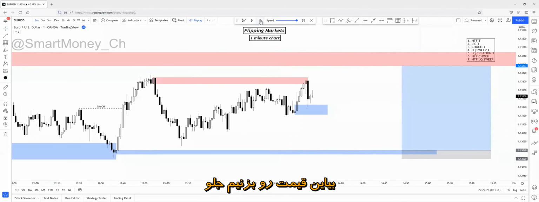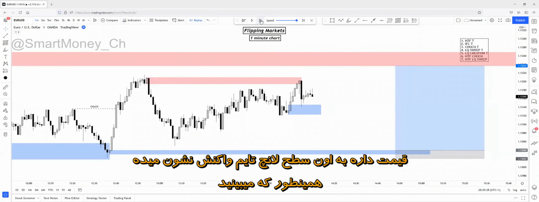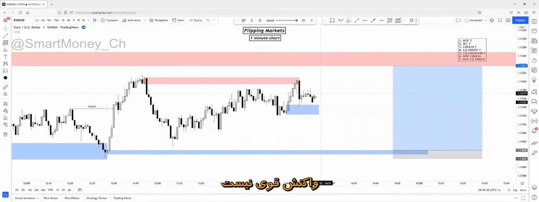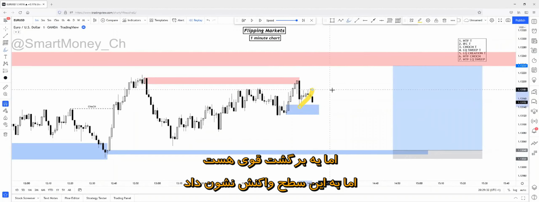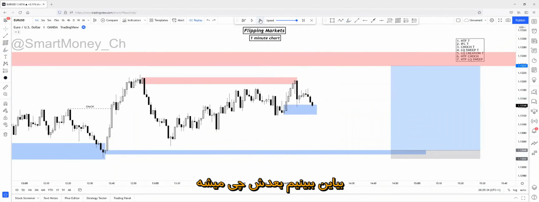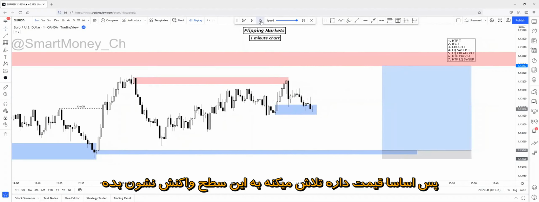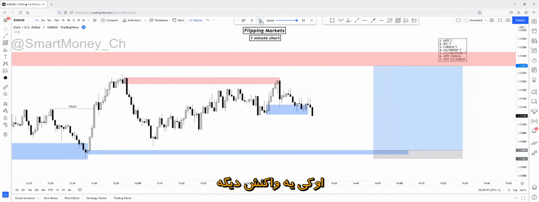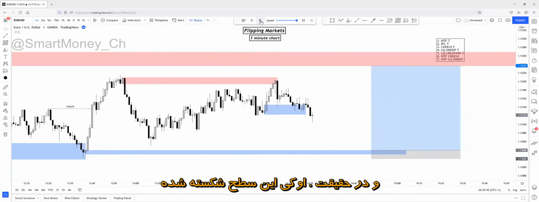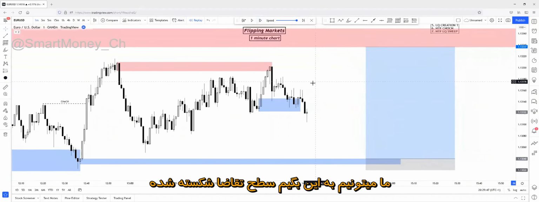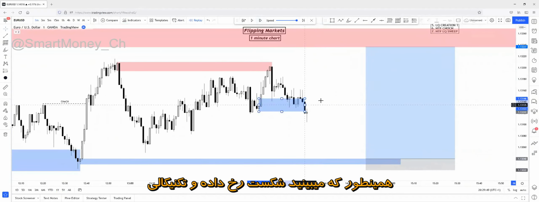Let's play price forward. Price is reacting on that lunchtime zone, as you can see. Not a strong reaction, not a strong rejection, but it reacted on that zone. Let's see what happens next. Reacting again. So price is basically struggling to react on this zone. Okay, one more reaction. And actually, okay, this zone is broken. We can call it a break of the demand zone, as you can see.